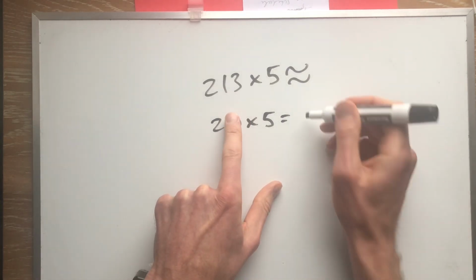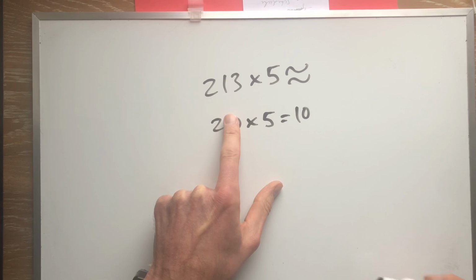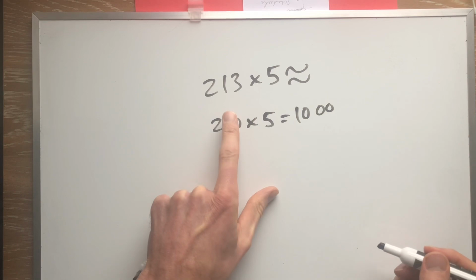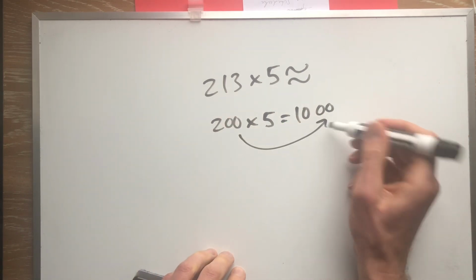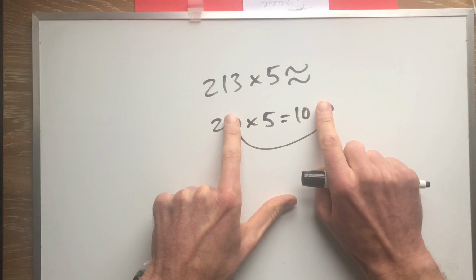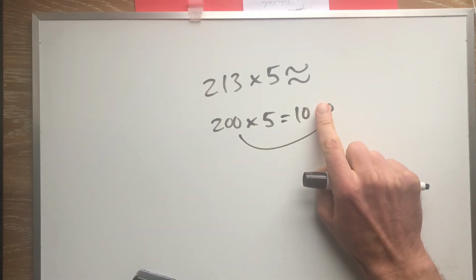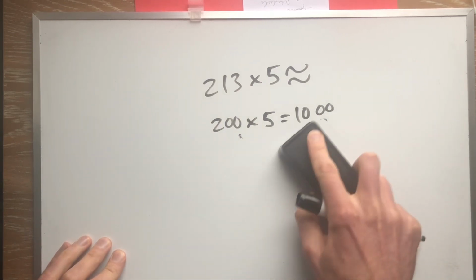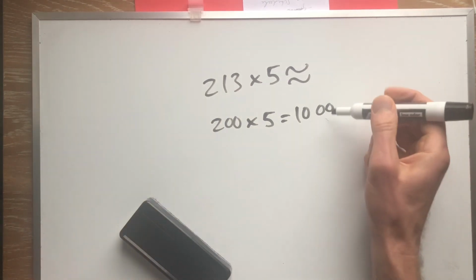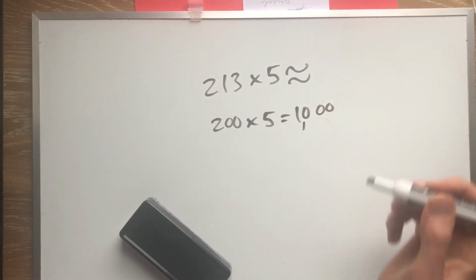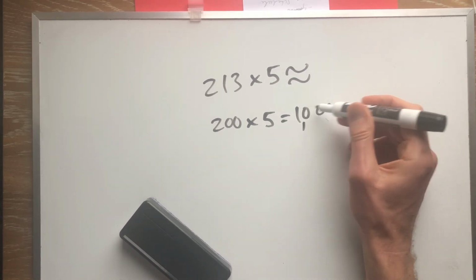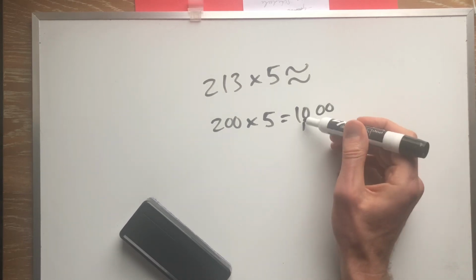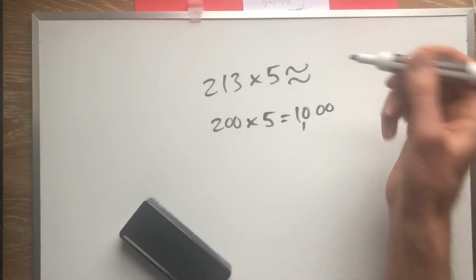So what's 200 times 5? Well, 2 times 5 is 10. 200 times 5 is 10 hundreds. So I uncover it and I write them over here. 2 times 5 is 10. 200 times 5 is 10 hundreds. So I write the 2 zeros over there. And 10 hundreds is also known as 1,000. Put the comma after 3. So you go 3 spots over, ones, tens, hundreds, and you do the comma before the thousands. So my estimate is 1,000.